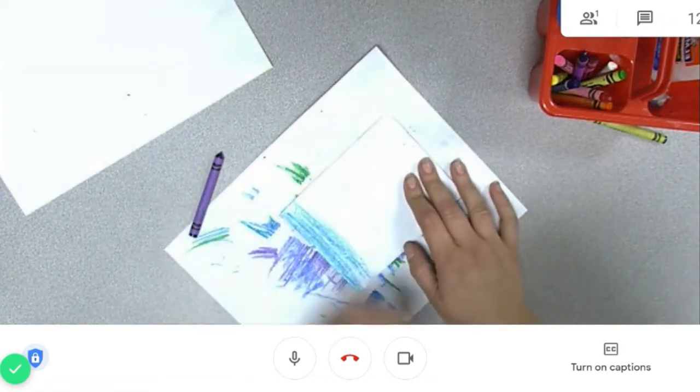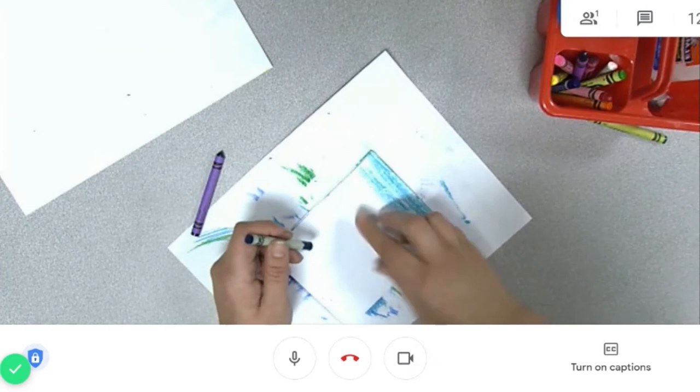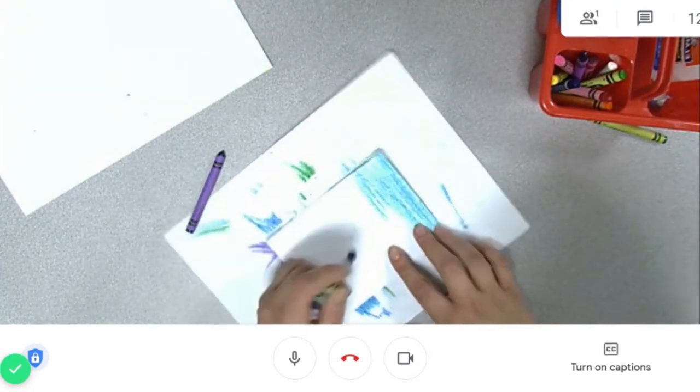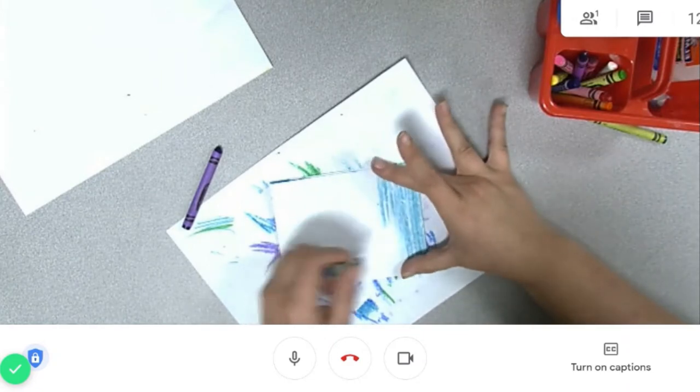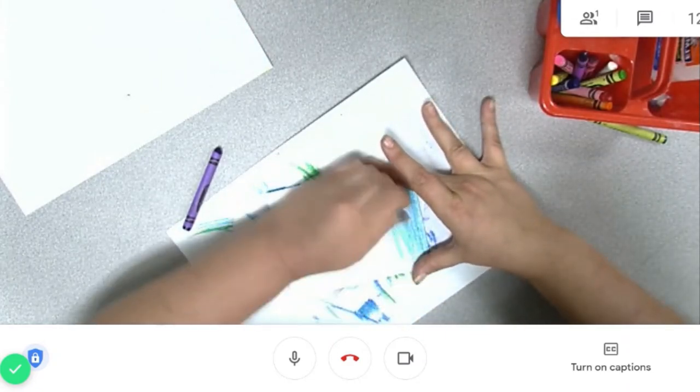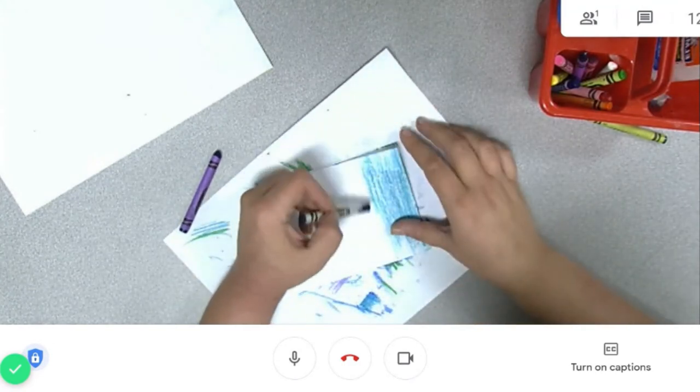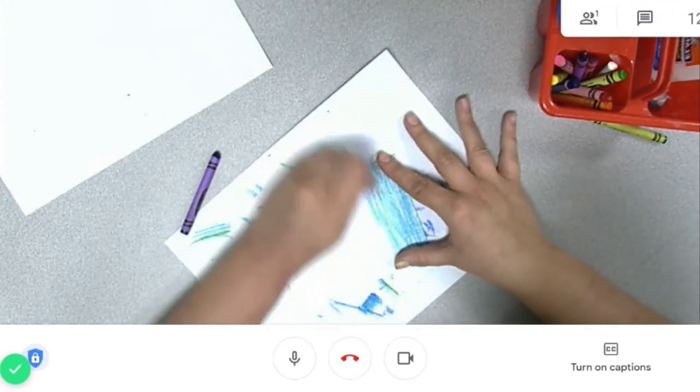See, you can't go back and forth. I'm not following my own directions. If you're holding it really tight, you can go back and forth in the space that you're holding it in between your fingers. But if you're not holding it there, it's just gonna pop right up.